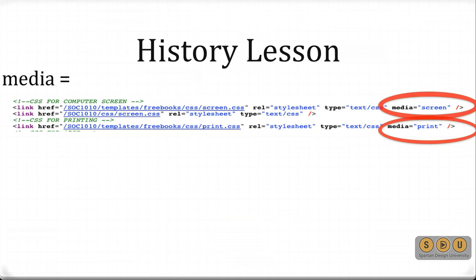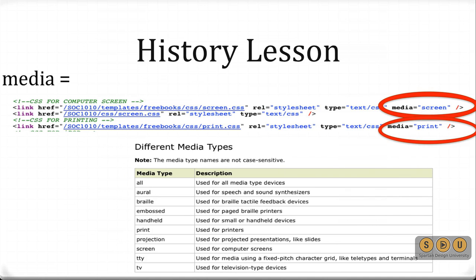Really quick history lesson. In the beginning, there was media equals. The idea was that you could identify the media type and then call a style sheet, and it would apply to that particular media type. The problem was that phone manufacturers did not get the memo, or else they completely chose to ignore it. Basically, it's not well supported. It's worthless to us as developers because it's insufficient to handle what's happening today.